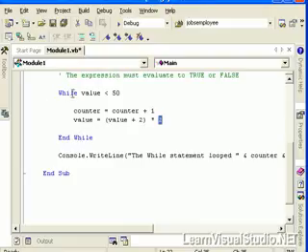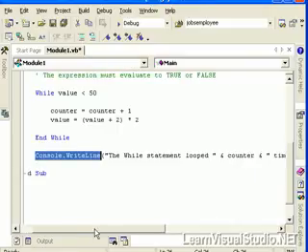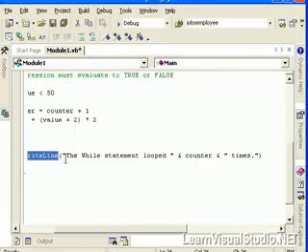So the next time that it comes around, it'll check to see if it's still less than 50, and if it's still less than 50, then the next time it'll take whatever that value was, add 2 to it, and multiply it by 2, and continue on until we get a number that's larger than 50. At the very end, I have a line which says Console.WriteLine, so we'll print out to the window the while statement looped this many times. So whatever value was in the counter, how many ever times it looped through this section of code, we'll print it out to the screen.